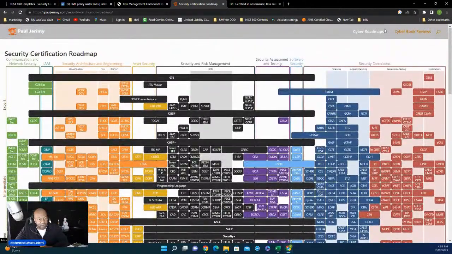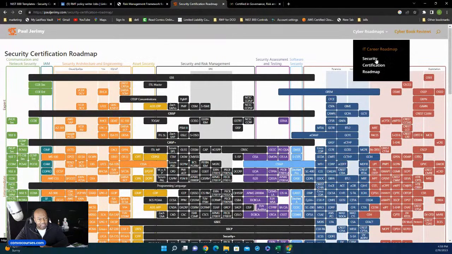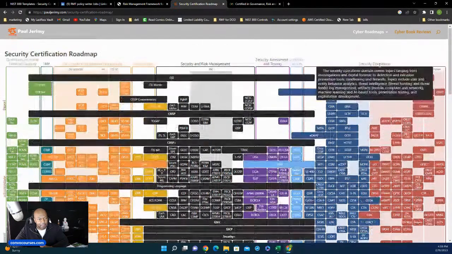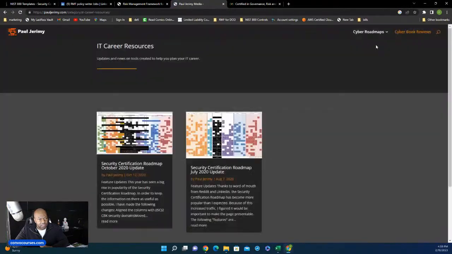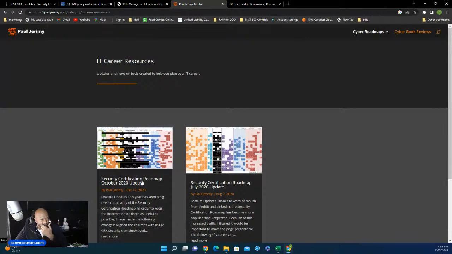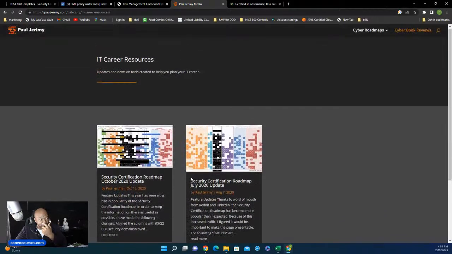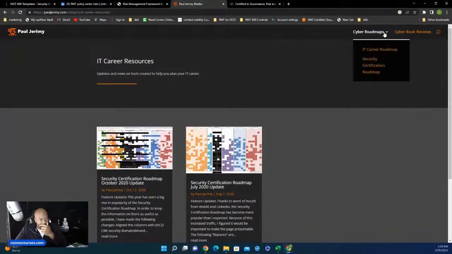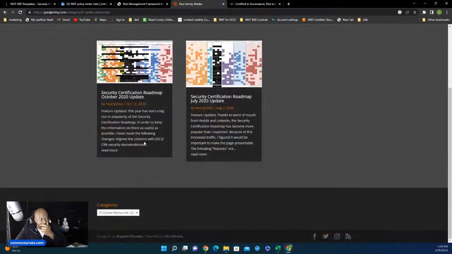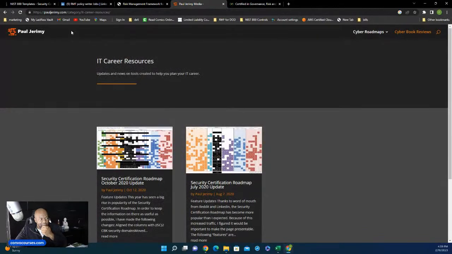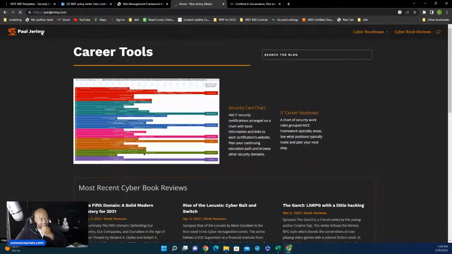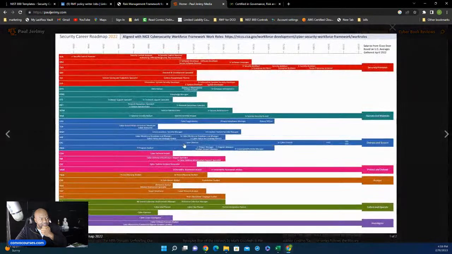And then he also maps it by, let me see if I can find the other thing he's got. It's pretty cool. He had another breakdown, where is it? Oh, he might have taken it down. He had this other one that broke down the NIST cybersecurity. Oh, here it is.